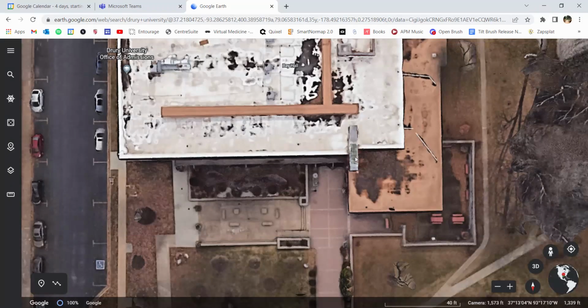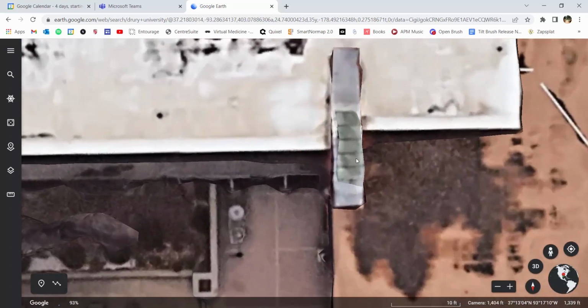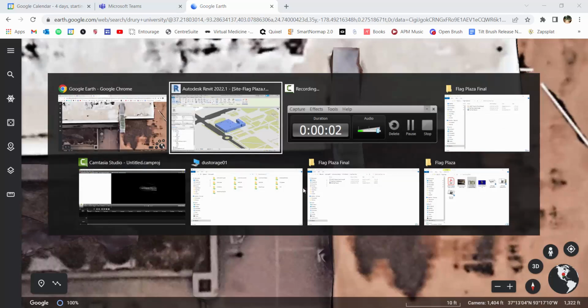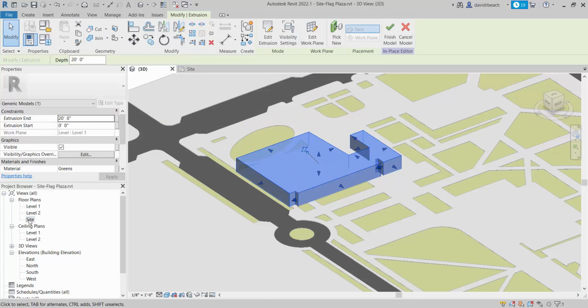Okay, so from there, if I go back into Google Earth, and there's a limitation to this for sure, but if I hover over that chimney element, I can get a pretty good idea. If something is too small, it might not always pick up the difference in height on it, but I'm at 1339, so it is 6 feet taller. So we're going to do 26 for that.